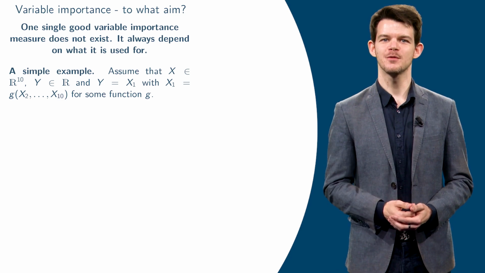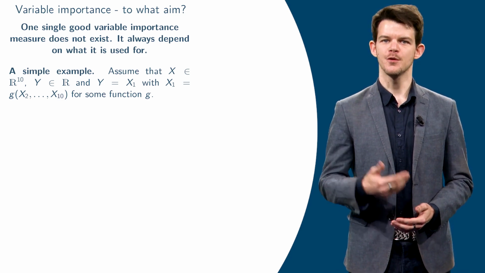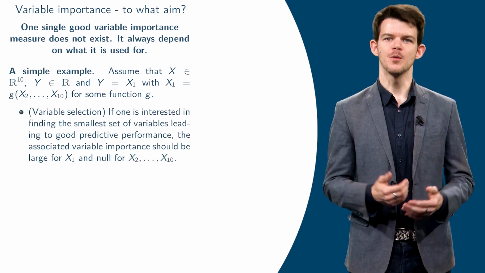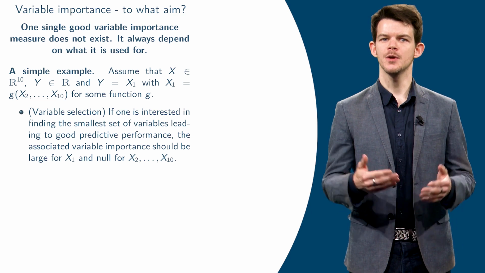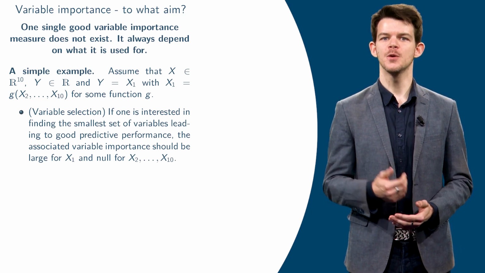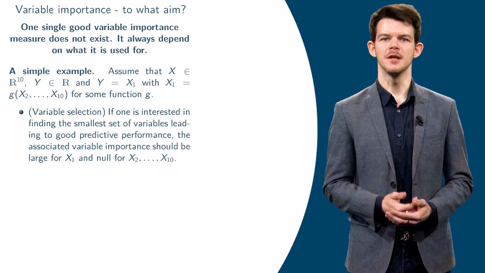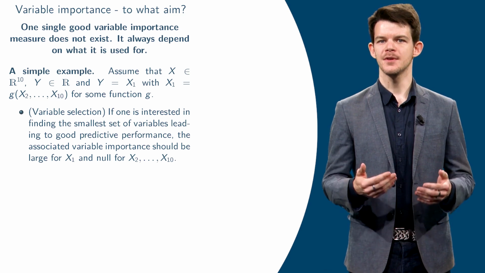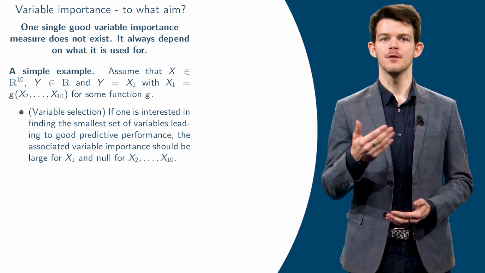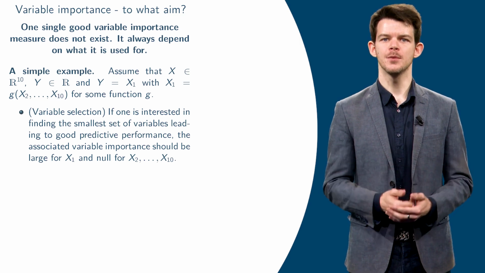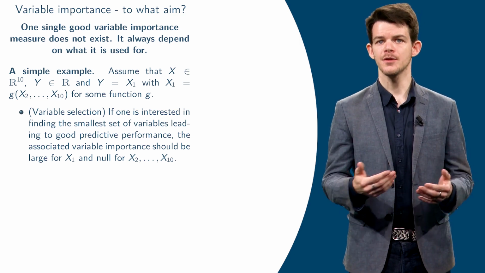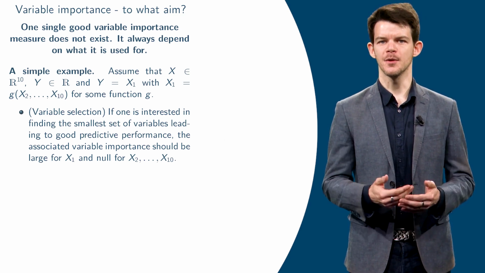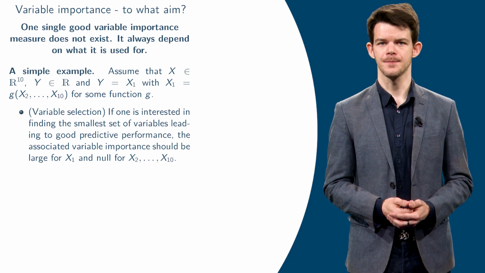Several motivations exist for using variable importances. The first, which may seem the most natural, is variable selection. In this framework, we would like to build a model with a low number of input variables that has a very good predictive performance. With this goal in mind, and in our example, we would like to obtain high importance for x1 and importances for x2 up to x10 that are very low. We could then use this importance measure as a criterion to select variables with fairly high importance, here x1, and remove the remaining variables from the model, here x2 up to x10.